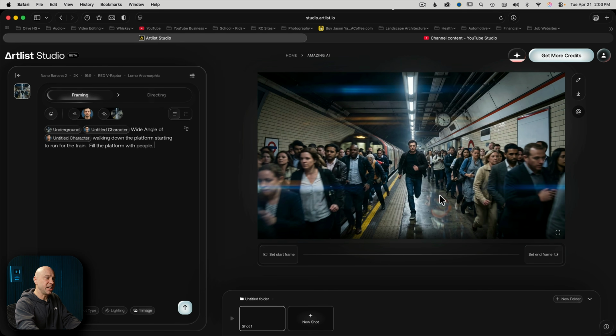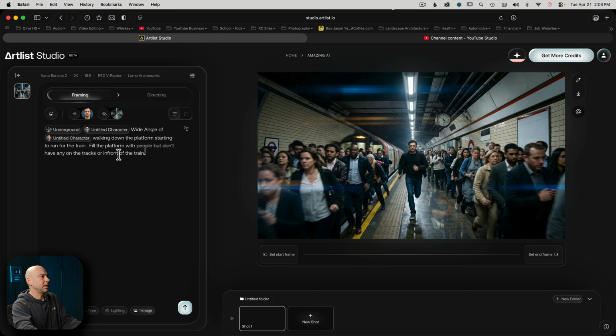So here we have our image, and okay, maybe it looks a little weird because the people are in front of the train, right? That looks a little odd. But we can always adjust the prompt and have it make another image that's going to look similar, and it's great because we're always going to have the same character in the same location, which is important because in the past with AI models, the character would change, the scene might not look exactly the same, but this will keep everything the same for you.